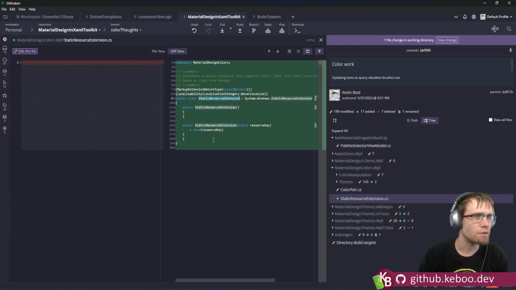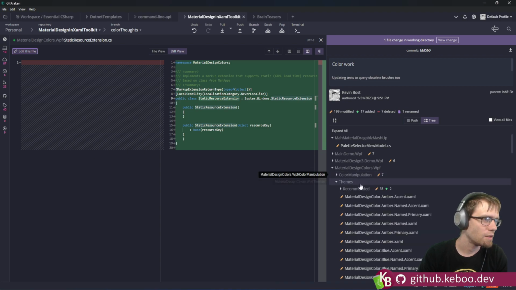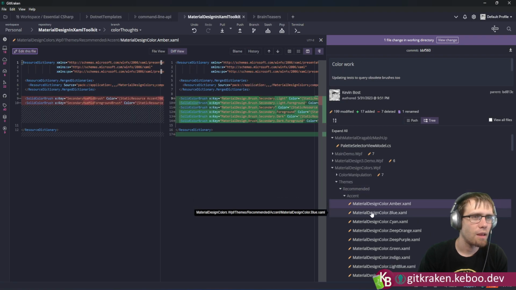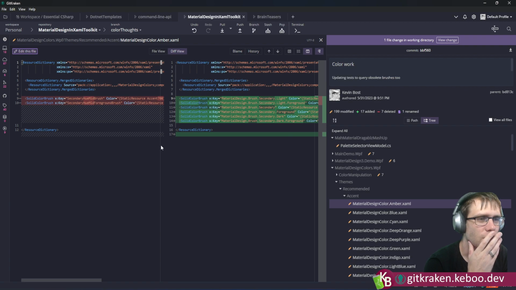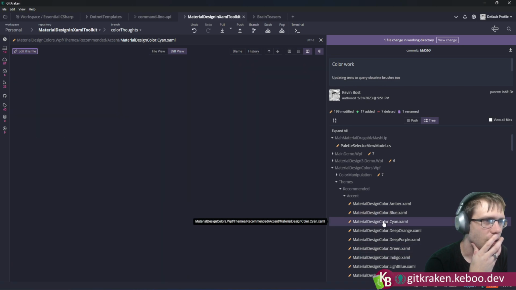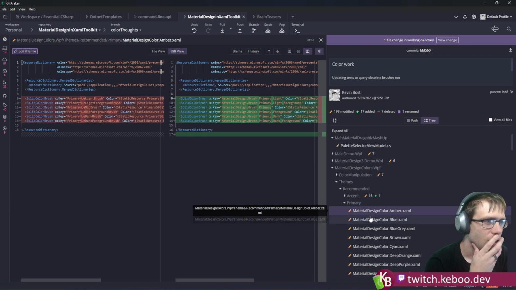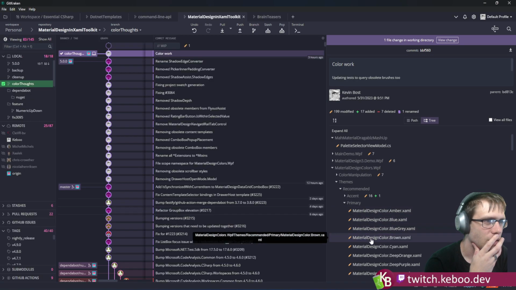Okay, static resource extension that we expect. We looked at color manipulations. Okay, so these generations are adding in all of the secondaries, adding in all of the primaries.